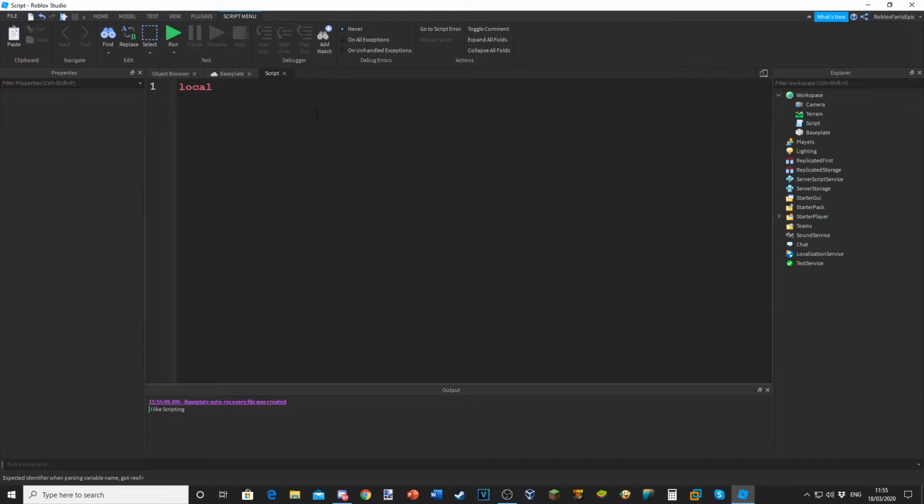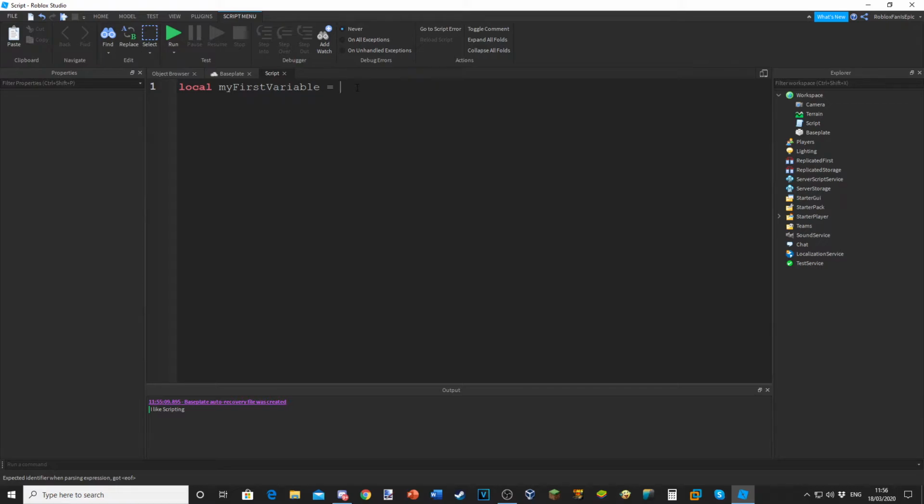Now after the word local, you can name your variable. And the good part is you can name it whatever you want. You can call it hello, my variable, anything. So let's say I'm going to call it my first variable. It can be anything you want, but I'm going to call it my first variable. So that is already a variable. Then you use space and enter, and now you have to store it to something.